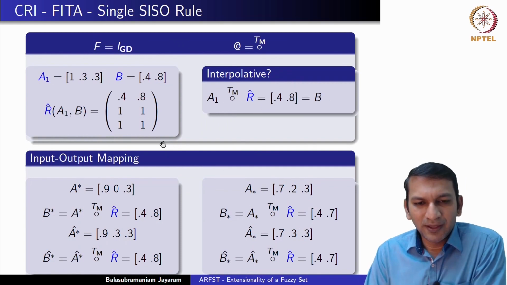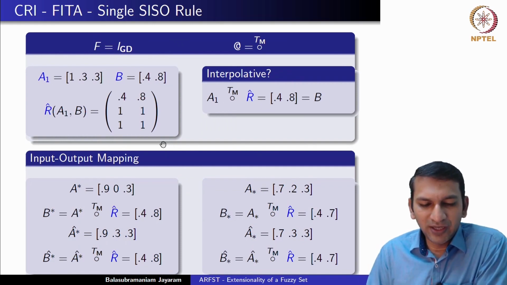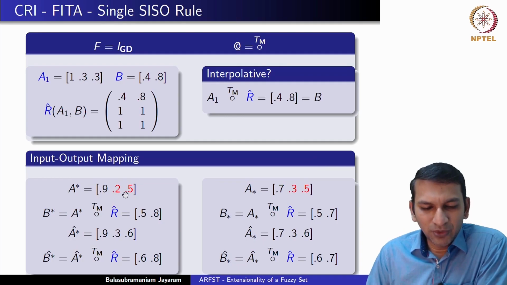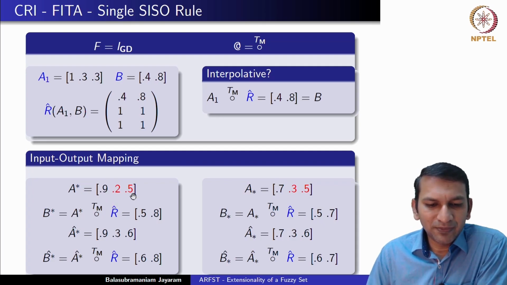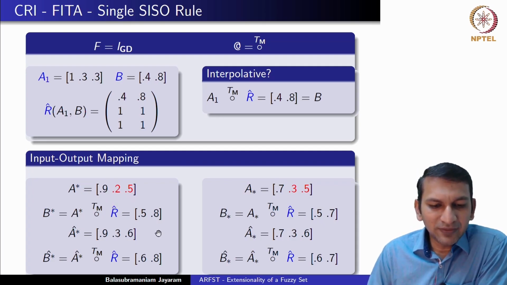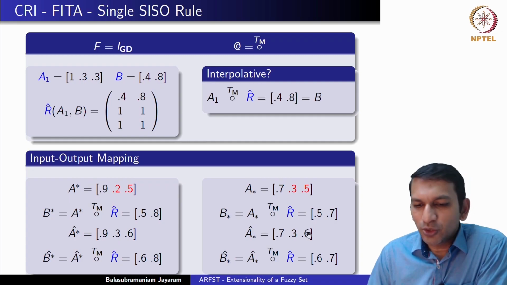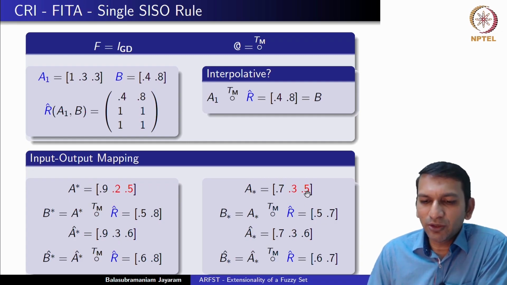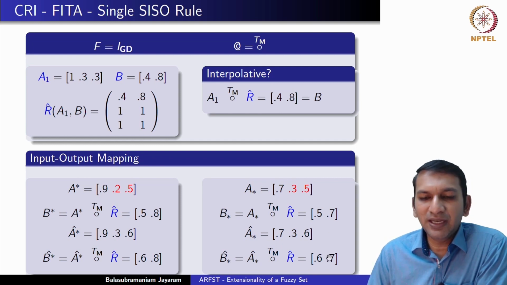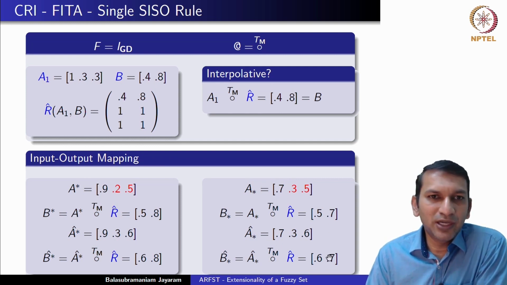Now let's look at this. This was the first system that we considered, interpolative, and we gave these two pairs of fuzzy sets as inputs, and we got identical outputs for each of the pairs. Now what we'll do is we'll slightly tweak this. We give this as the input, 0.9, 0.2, 0.5. This is the output, and we have only modified it slightly. We have not gone further ahead, but we see that the outputs are different here. So is the case here. We only changed one component from 0.5 to 0.6, and we immediately see that even for the original interpolative system that we considered, the outputs are different.